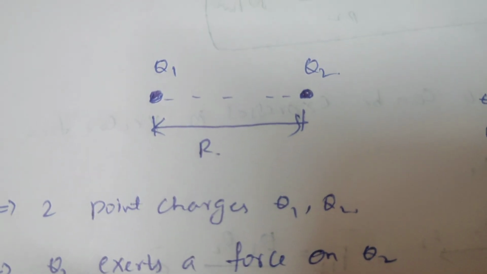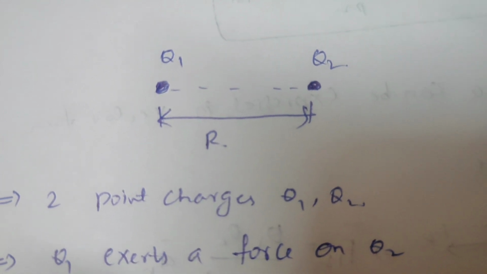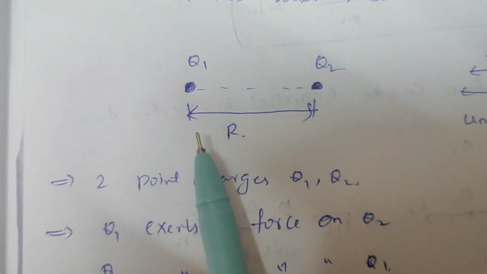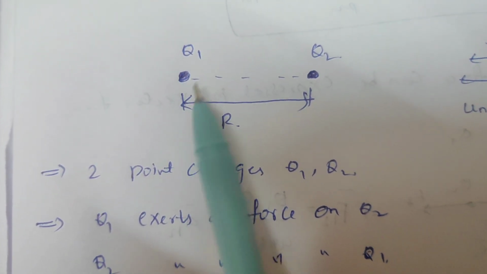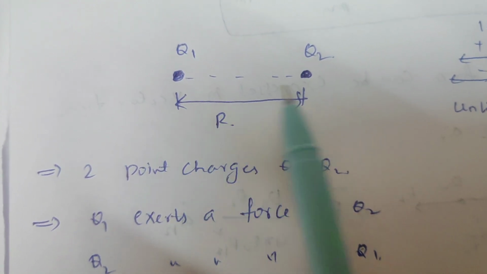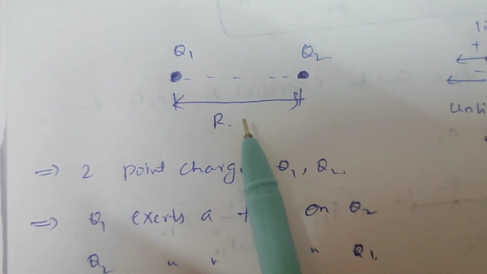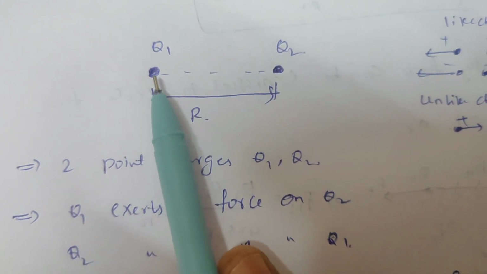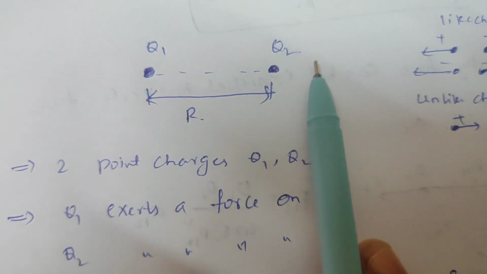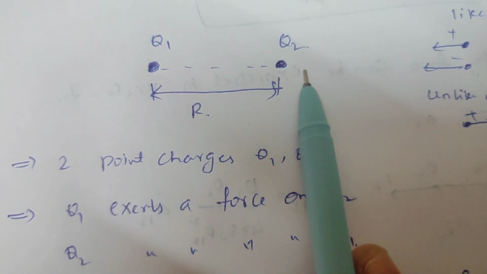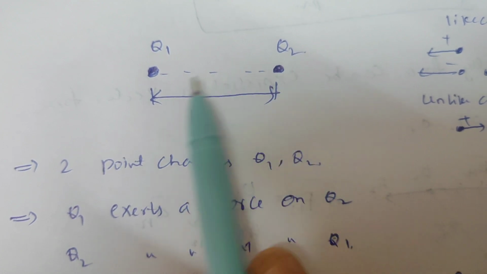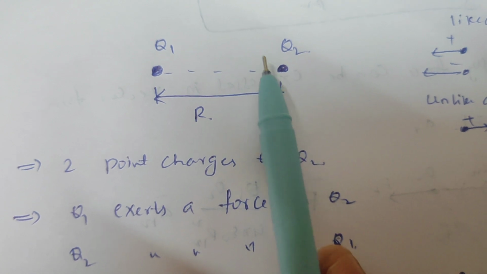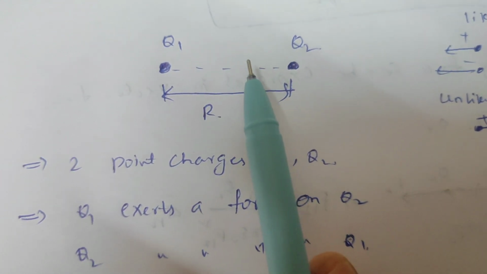states the force applied between those two point charges. To find that force, here I am taking two point charges, namely Q1 and Q2, separated by a distance of r. Whenever these two point charges are placed near to each other, we don't know whether this may be a positive charge or negative charge, like charges or unlike charges. So there may be an attractive force or repulsive force. Here we are going to find that force equation.